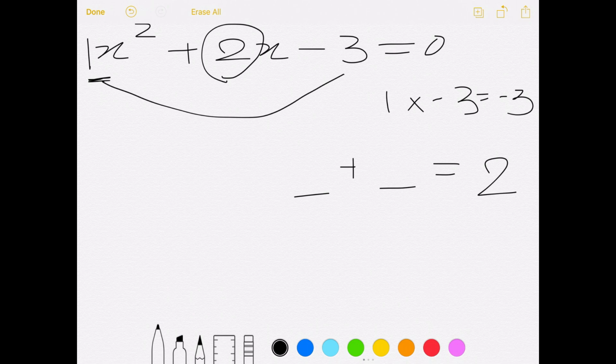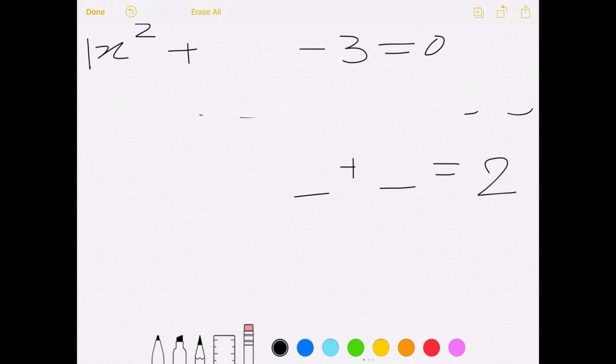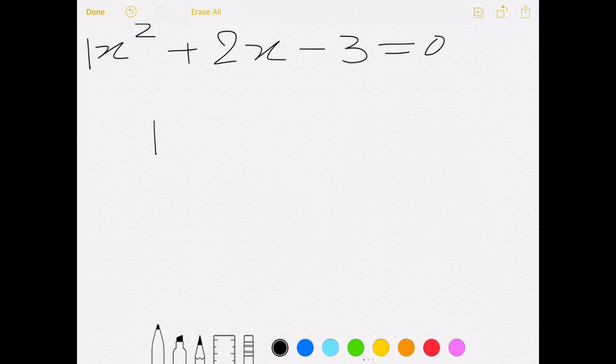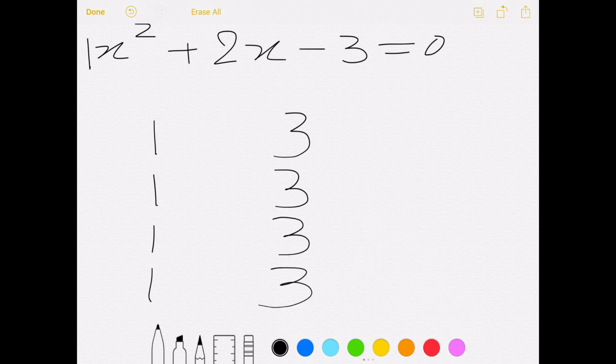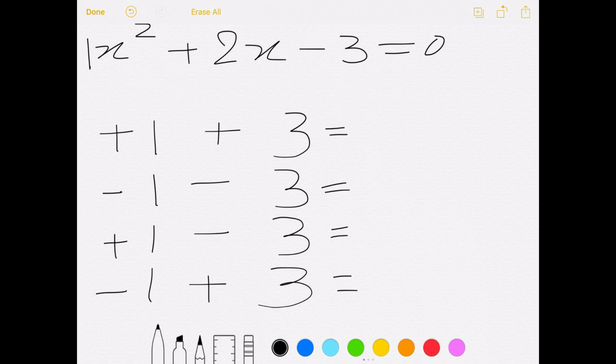Okay, so find the factors of 3 in such a way to get the middle term. Now as 3 is a prime number, there are only two factors possible, that is 1 and 3. Now there is a confusion about the sign, which sign to take for the middle term. Either both numbers can be positive, or both can be negative, or 1 positive and 3 negative, or 1 negative and 3 positive. There are only 4 options possible, right? Let us see which option to take.